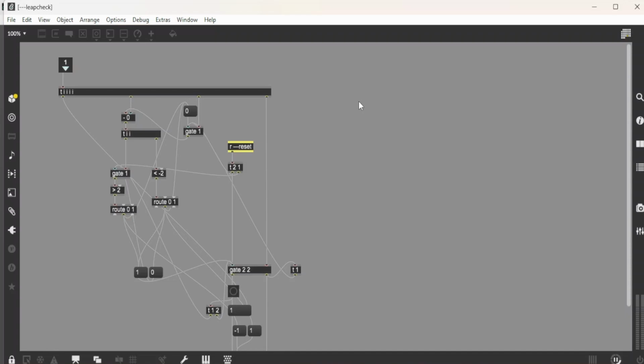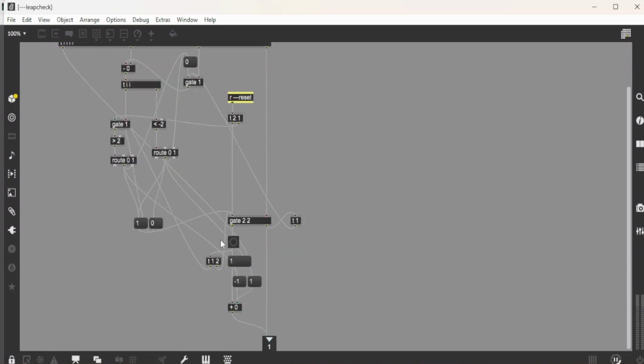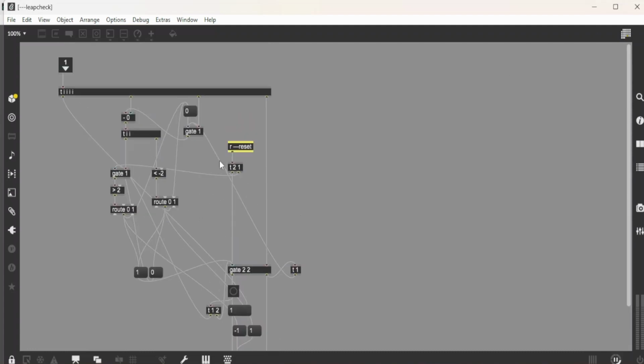We have your second note, which if it leaps too far, then we just need to take that note and add or subtract one. But what we were doing was adding or subtracting one from the second note and not the third. So now it's subtracting or adding from the third, and it will essentially do what we want.